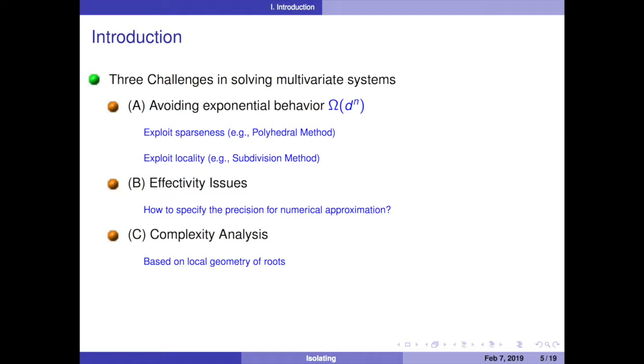And finally, complexity analysis. If you're doing algebraic problems, solving polynomial equations, yeah, you can count the number of algebraic operations, no problem. But if you're dealing with the analytic setting, where you have non-polynomial functions, you can't count those things. How do you do complexity analysis? The basic idea is that it has to be based on the local geometry of the roots.